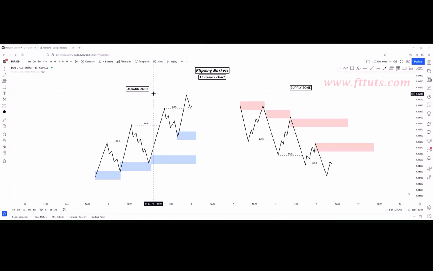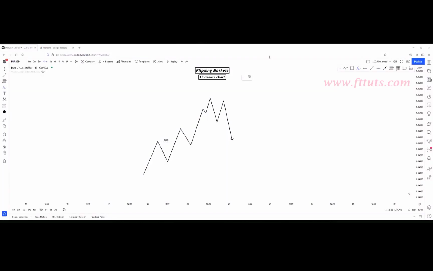Let's see an example for this. As you can see, I just drew a higher high and higher low structure here, which is bullish. It creates breaks of structure to the upside. As I said, price has to create inefficiency in order to create a valid demand or supply zone. Let's say this move created inefficiency. You won't see it here because you'll only see it in the live charts. As you can see, this broke structure to the upside, so it will be a valid demand zone.